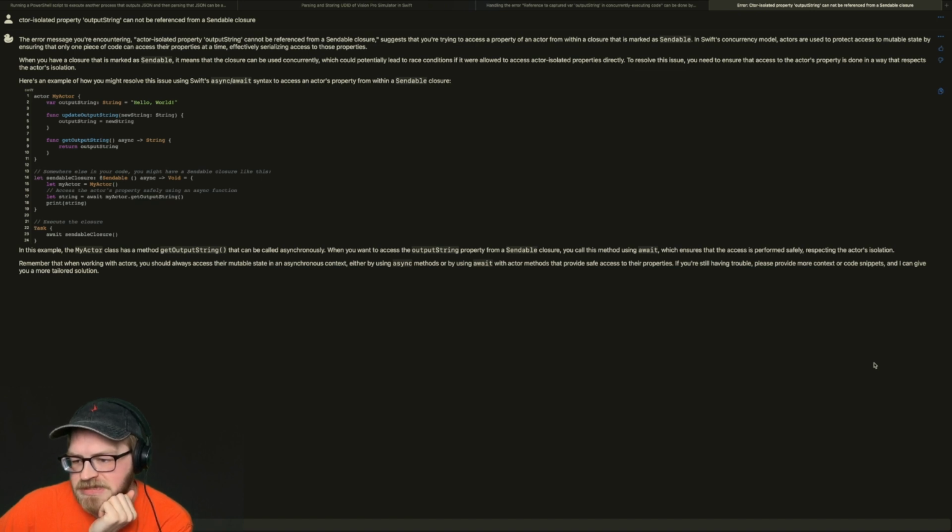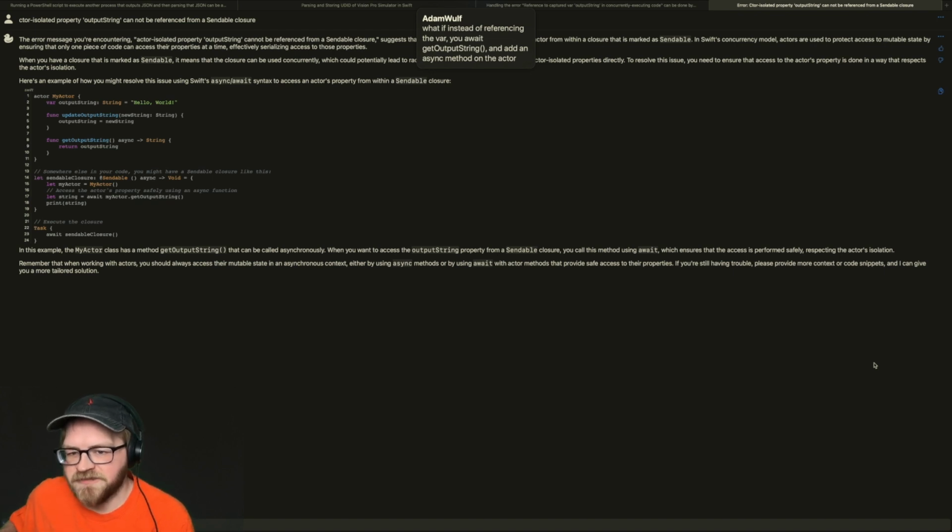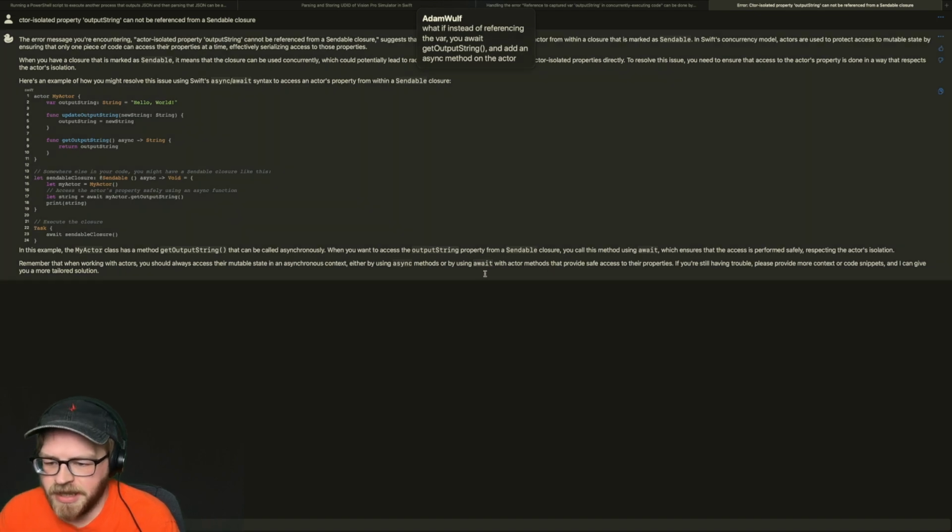Access the actor's property safely using an async function. What if instead of referencing the var, you await get output string and add an async method on the actor? Yeah.